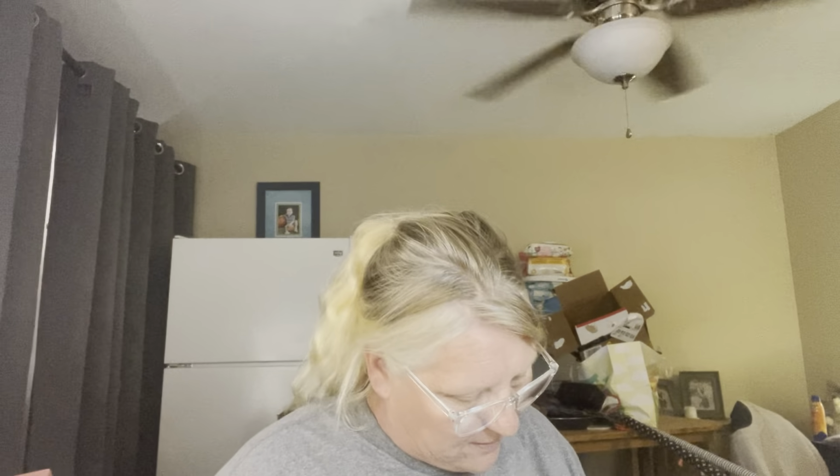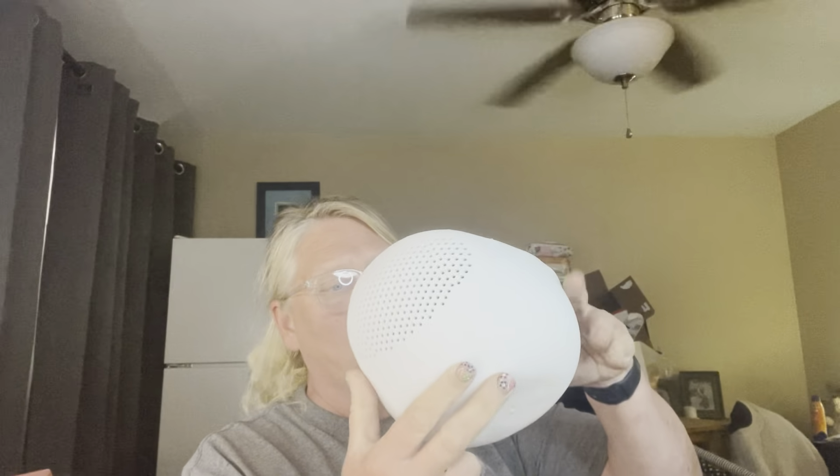I have no idea. It looks like a bowl, a strainer of some sort. I don't even remember everything that I got. So yeah, probably just more stuff I shouldn't really have gotten because I'm throwing stuff away, but here we go. This is what it looks like. So there's a little hole, a strainer, and then I don't know. I don't know what I was thinking on that one. Oh well.